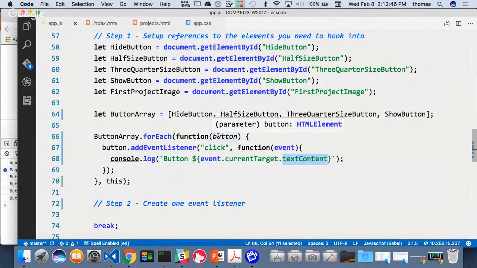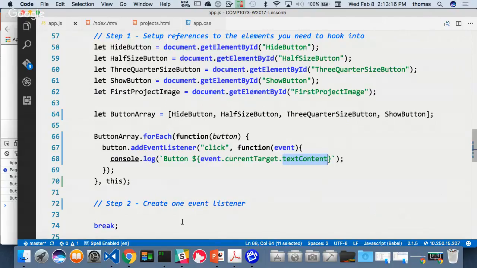by using the event object, right, as well as the current target. I'm kind of narrowing it down to which button was clicked on. Current target is that button, right? And then the text content gives me a clue of which one it is. All right, now that I have that, if I know the current target, depending on what the current target is and the text content, I can switch the buttons. I can say something like, well, if it's this button, then do this.